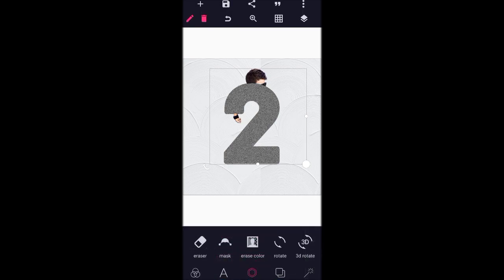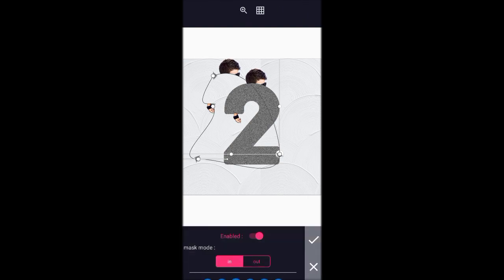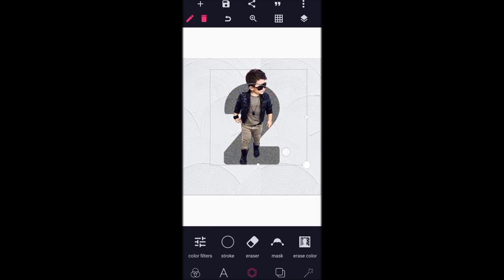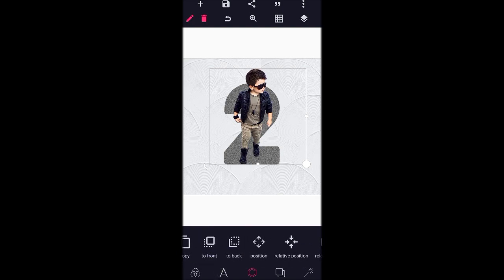Let's check like this. We can actually clean that later. So after achieving this, the next thing that we're going to do is to copy. So after we copy, then we'll come to our mask. Then click out, as you can see. Then we'll position it here. Let's position it here. Position it here. Good, good. So the next thing is to move it, send it back.